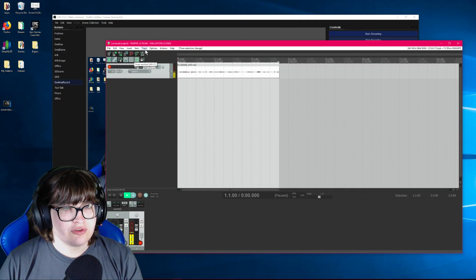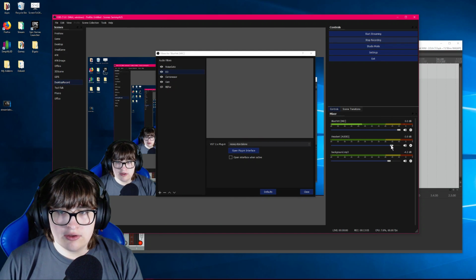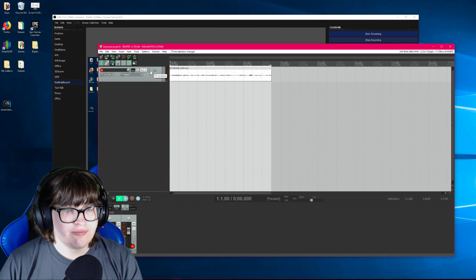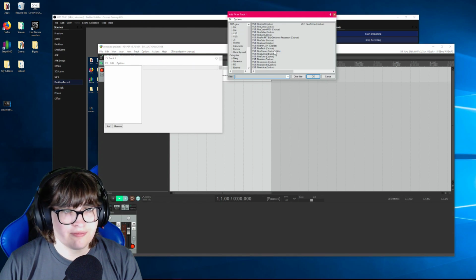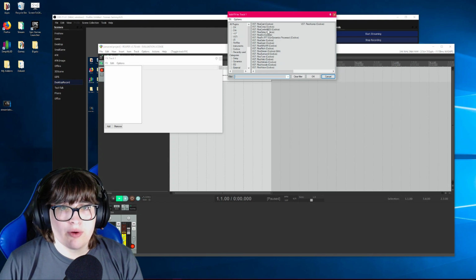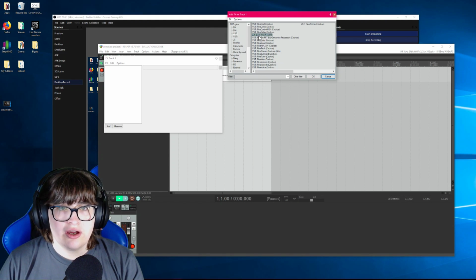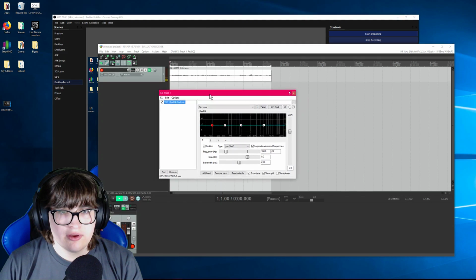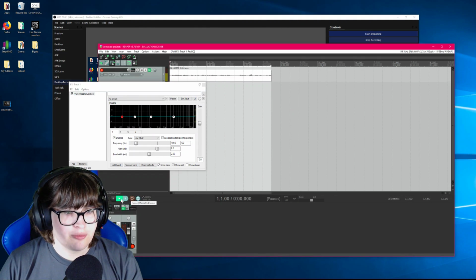So let's go back into Reaper here and let's see what we can do. I'm actually going to turn down my background audio a little bit while I do this. What we're going to do is come up here to FX. If you saw where that was, it's right here, this little button, and I'll zoom in on it. What we're looking for here is VST ReaEQ, and we want to go OK. This is going to bring up this little window here. Now we're going to press play.